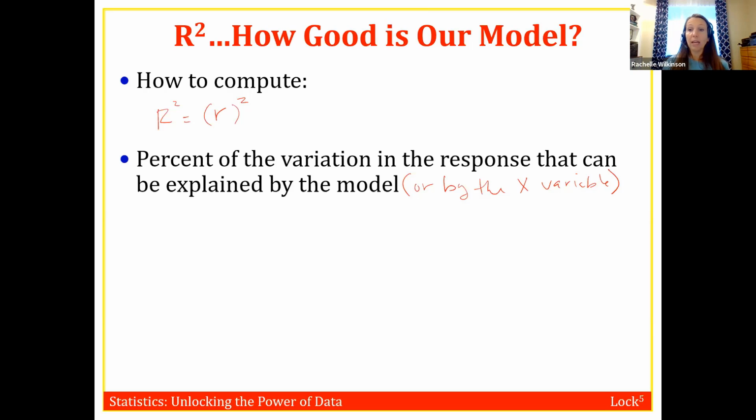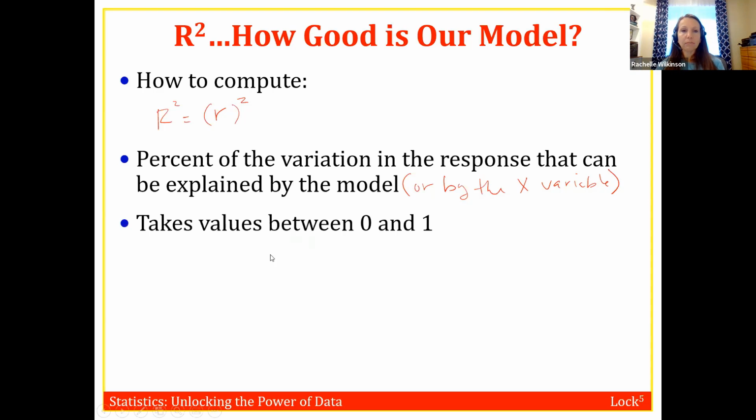And that's because for those NBA players, all those other factors are more similar, right? They're all active. They're all muscular. They have a lot of things in common. So that model would be better. So because we're taking R and squaring it, R has values between -1 and +1.